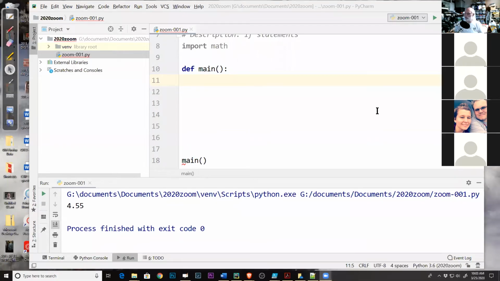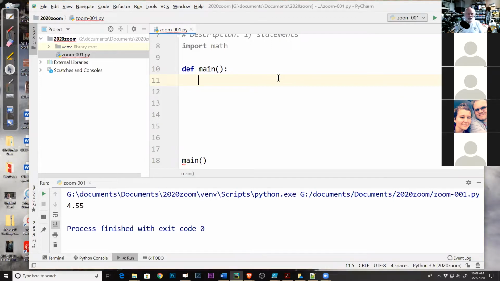We're working on if statements, so let's just review a little bit. Remember that for if statements, there are 6 possibilities. Let's start with the equal. You've got equal, and remember that's a double equal. You've got greater than, less than, greater than or equal to, and less than or equal to.